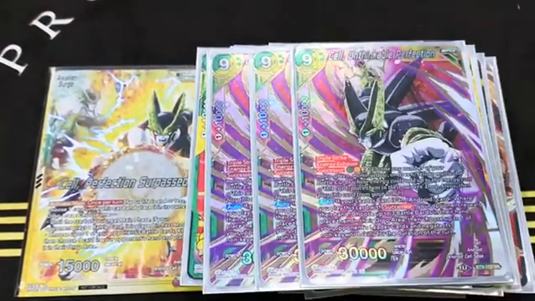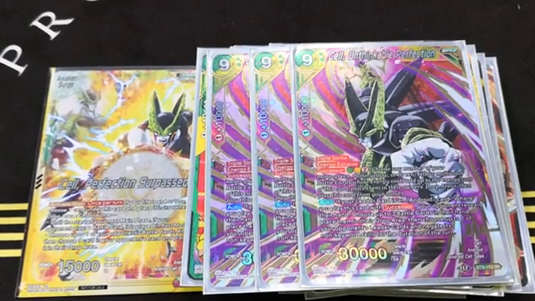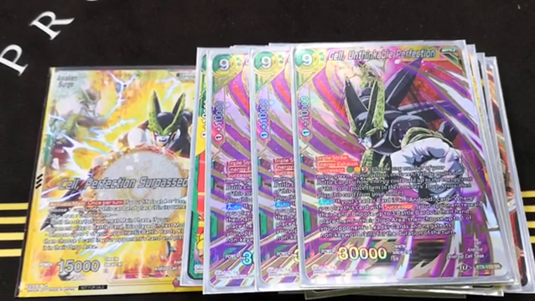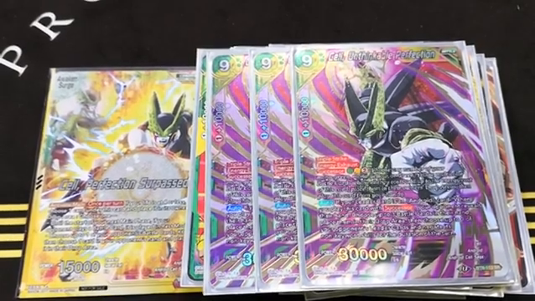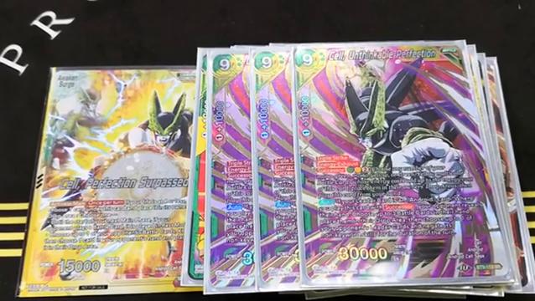So you can play this Cell on curve, which can devastate your opponent, because it literally just looks at their hand, picks 3 battle cards, and places it in their drop area, as well as negating their leader effects for the duration of the turn. So this guy's super powerful with a 30k triple strike body. It can really go for game.